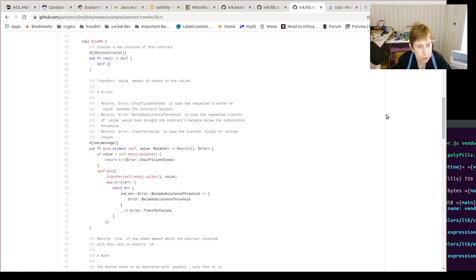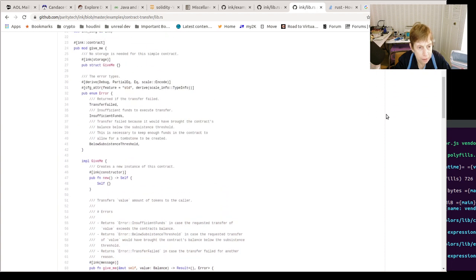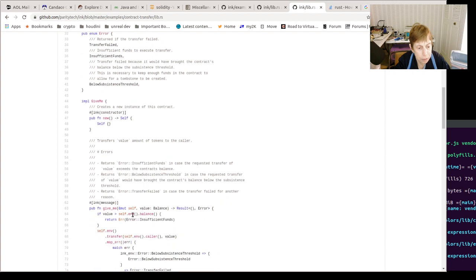But of course, the interesting thing is the GiveMe method, which transfers tokens to the caller. So it's passing in self, which is like this in Java, the current object, and the balance.